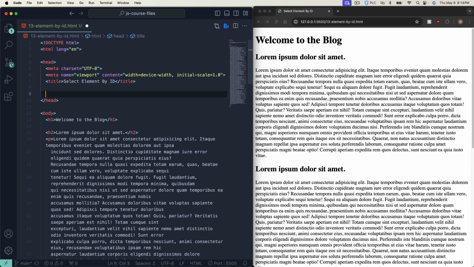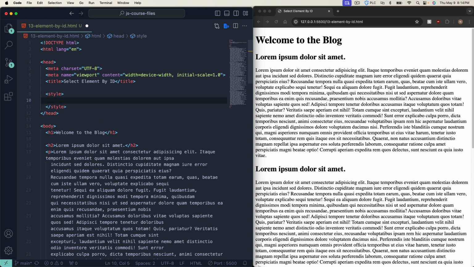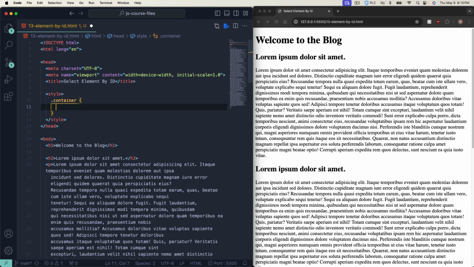And then we can add a little bit of styling to it so it doesn't look super ugly. So let's add a container class. I'm going to make a class called .container. And let's say we want the width to be 90%.